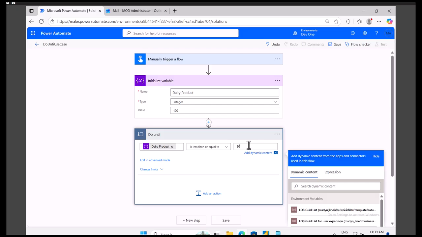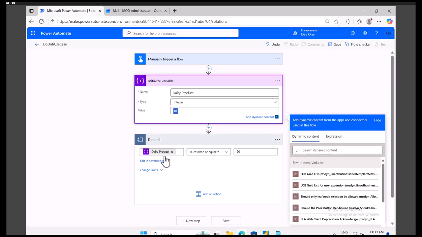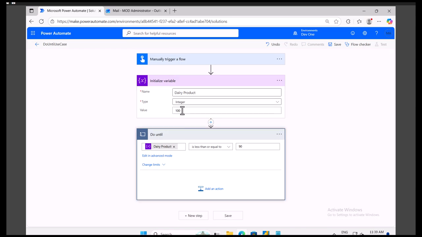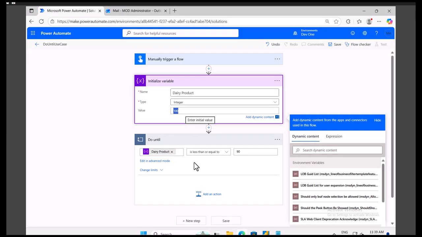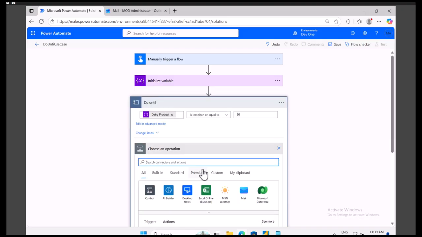So this do until will keep running until this 100 becomes 90 or less than 90. This will not reduce automatically, so let me add an action and subtract a value every time.